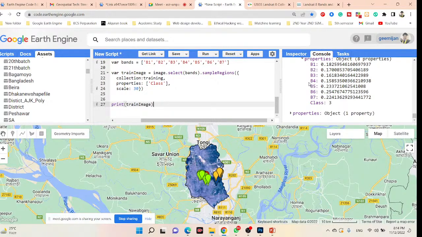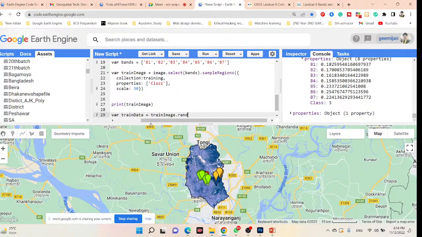So this time I take a variable, suppose train data. Then I simply call the train image, copy the variable name and use it here, and then I use a function called random column, because I take the data set randomly, not selectively.